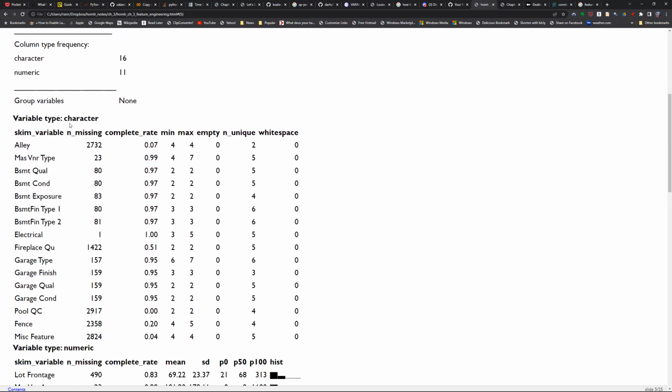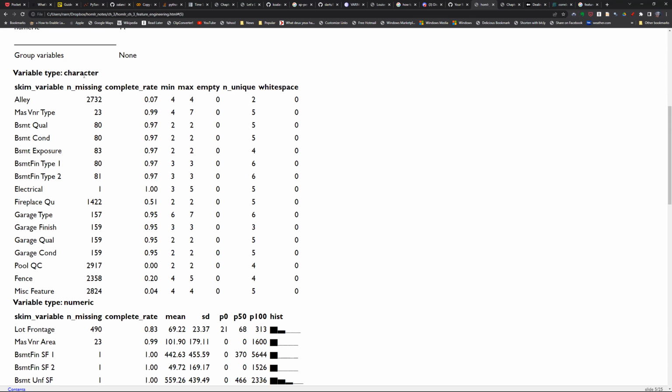And here the skimmer divides your data set into variables that are character variables, okay? And also numeric variables. If you have date variables, it's going to put them separately, and also if you have Boolean. Okay, so you can see that in the character, which is kind of a candidate for a categorical, it could be a candidate because some of them are going to be very, the cardinality is going to be very high. So in the character, we see that there's quite a bunch here.